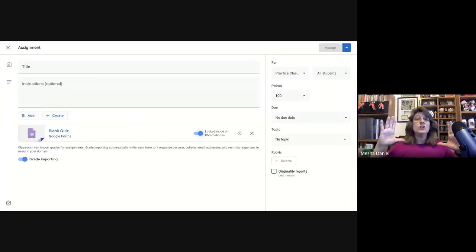It puts them in what's called kiosk mode, so the only thing that they see is the quiz. Now, here's the really cool part. Let's say I'm a tricky student and I say, you know what? I'm going to exit this quiz. The second I exit the quiz, it's going to give me a message that says, are you sure you want to do this? Because we're going to notify your teacher. And you say, yeah, whatever. So then it's going to tell me as the teacher that the student exited my quiz. And when the student goes back into the quiz, it's going to tell me that too. So I'm going to know that as the teacher.